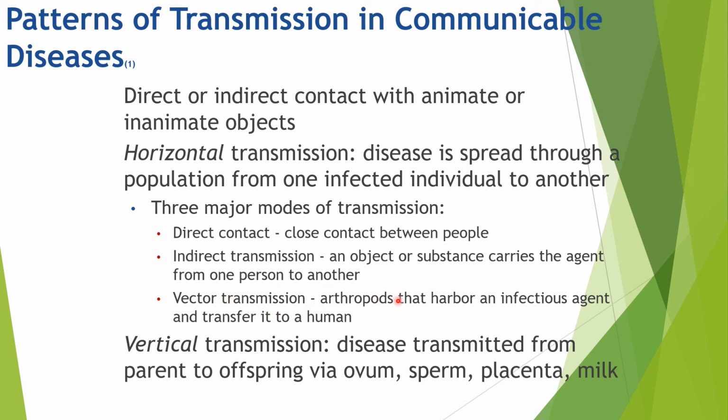Vector transmission, as I was saying, like an arthropod, insects, bees, ticks, these are all examples of arthropods, and they are carrying the microbe, and then they bite you. If they're harboring that infectious microbe and they bite you, this is how they can transfer it over to you. Or it could be that you ate, let's say, some lobsters or crabs, and they were also harboring an infectious agent. And so when you ate these lobsters or crabs, you ingested those microbes, especially if they were not cooked properly, or if you ate them raw, right? So if you eat raw meat, or raw crabs, lobsters, again, I'm just giving examples. Of course, there are other things that you can eat raw, but these are just some examples.